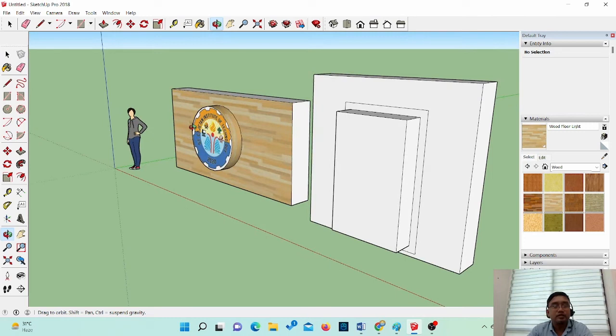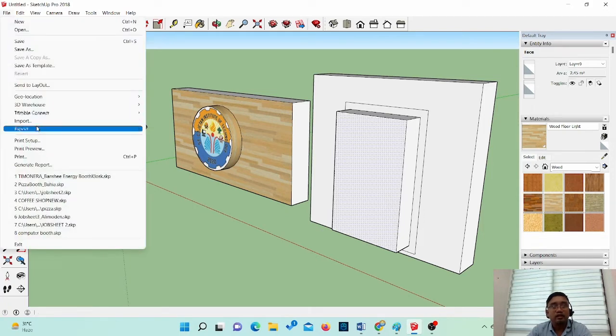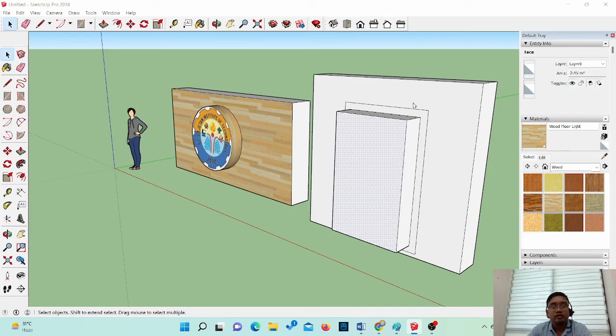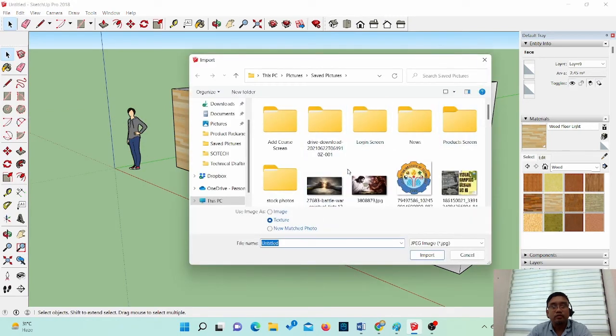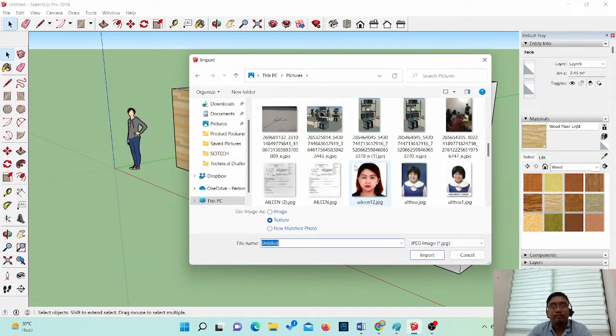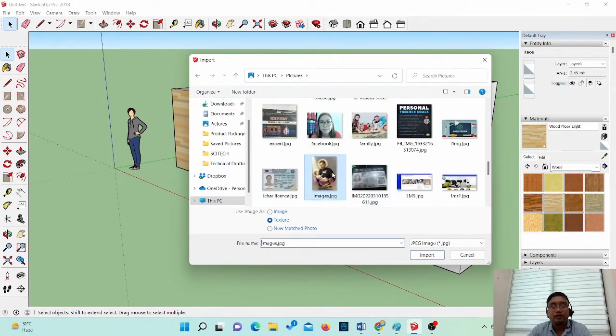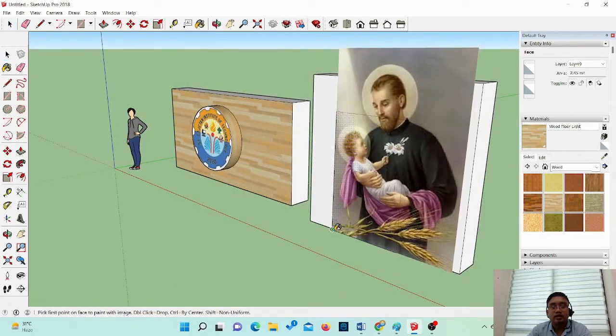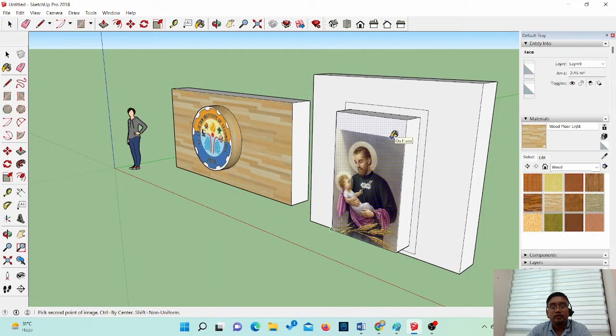Now the same process used in putting the logo. You have to select the surface, and then file, import, and find your pictures of your poster. For example, I have here my poster of Saint Cahitan. Just click here, then drag, then release. There is a tile here at the top.